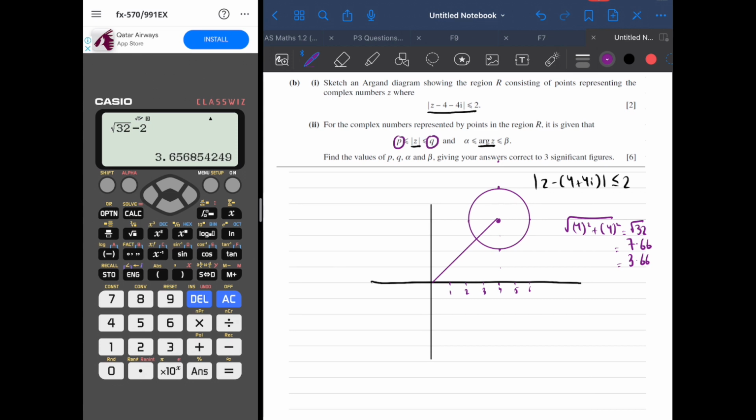Now comes maximum and minimum argument. In that case, always make this property, the fish property, okay? So this and this, you get this. Now, let's find out the normal argument till this point. So that's 4 and 4. So tan inverse of 4 upon 4. That means tan inverse 1. That's what? Pi upon 4.